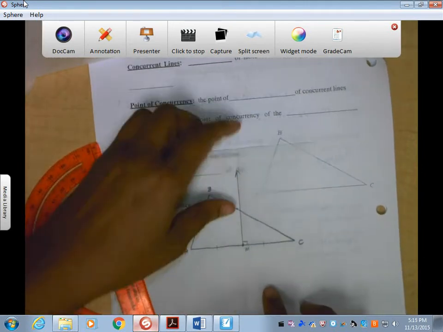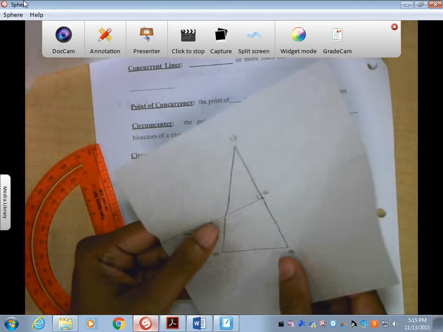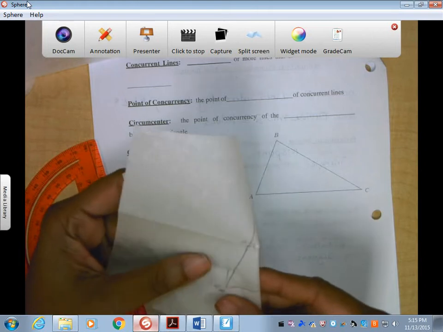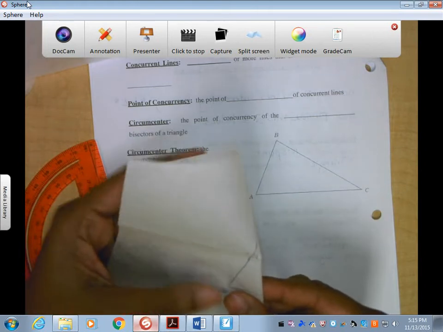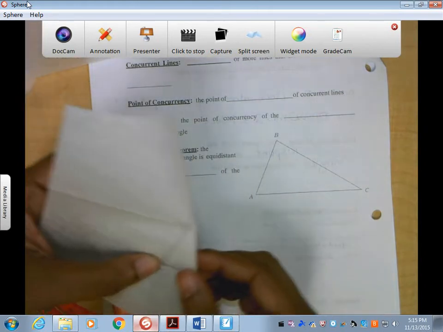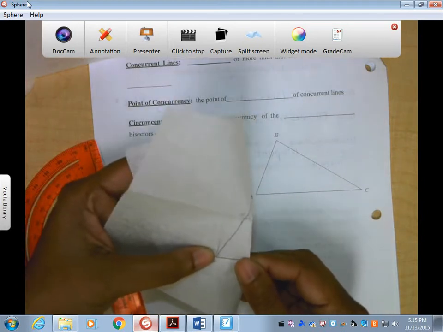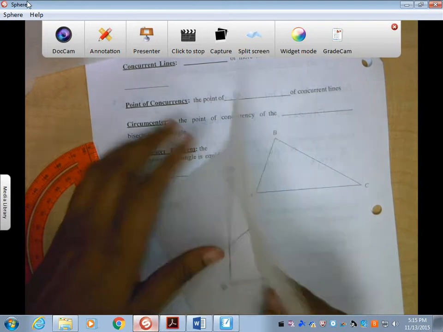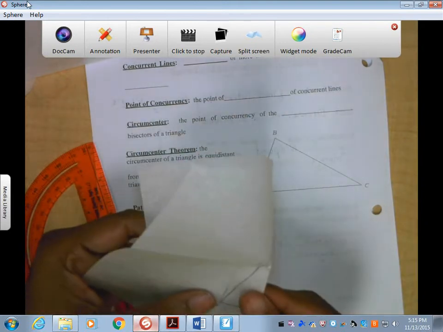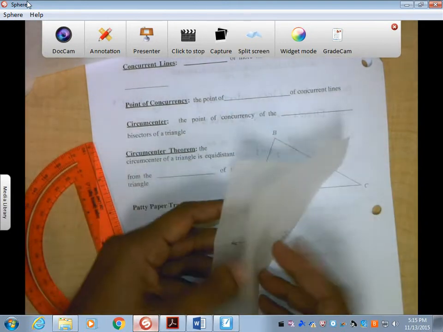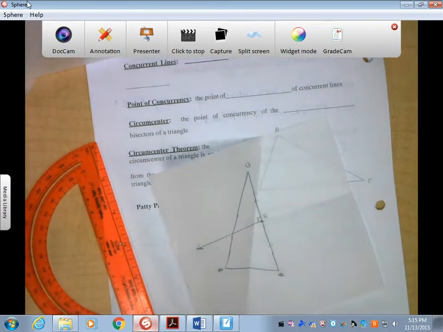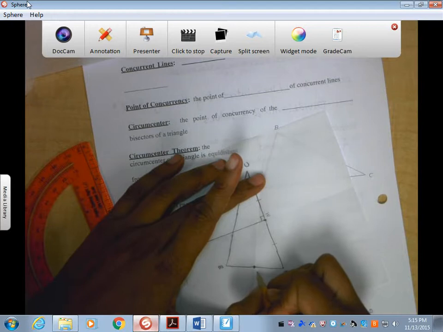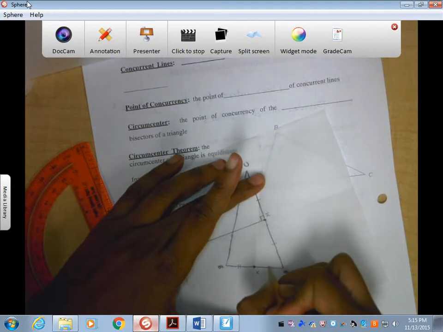So I'm now going to go to the side AB. We did this in class, but I want you to notice something here on this one. Because the one we did in class was a right triangle, and this is not. So we're going to create and get my crease better. And then I can see right now, here's the midpoint. I'm going to make that X. I'm going to do 2 tick marks.